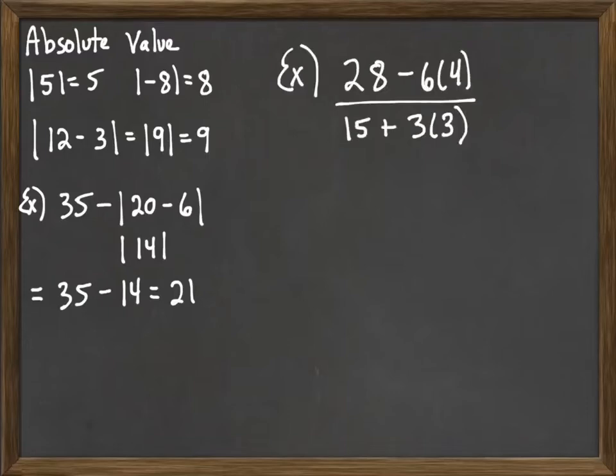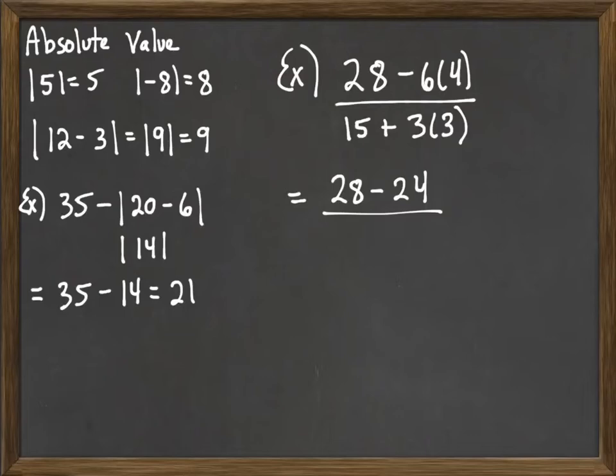The next example we look at involves a big fraction. Okay, very, very important. What you cannot do is this. You can't go through and start crossing out things from the top and bottom. Okay? You're not allowed to do that. What we have to do is simplify the top down to an answer, simplify the bottom down to a single answer, and then once we have a number over a number, we can work on simplifying or reducing that fraction.